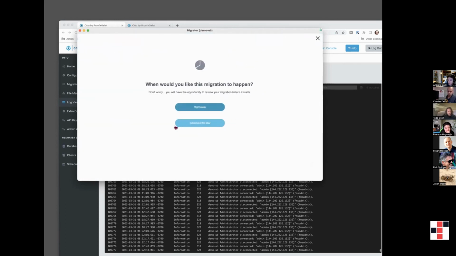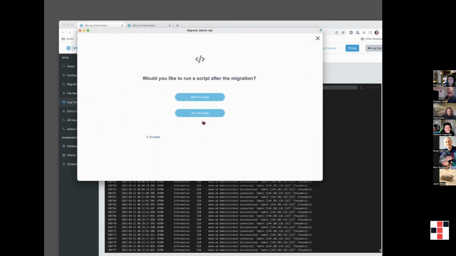And you can just walk through this wizard process where you can choose whether to schedule it for later or right away, which we'll do. We'll choose not to run a post-migration script, but post-migration scripts are useful for things that aren't going to get handled by a data migration. And there's a lot of those, actually. One of the things about doing deployments is you have to start thinking about it: I know this will import all the data, but sometimes straight imports aren't enough. I might have to massage that data afterwards or repopulate certain tables, things like that. So you can run a script in one of your files that can do any of that post-migration that you want.